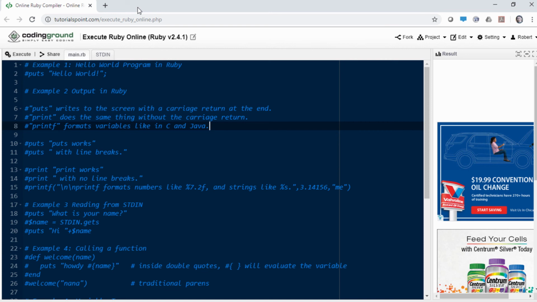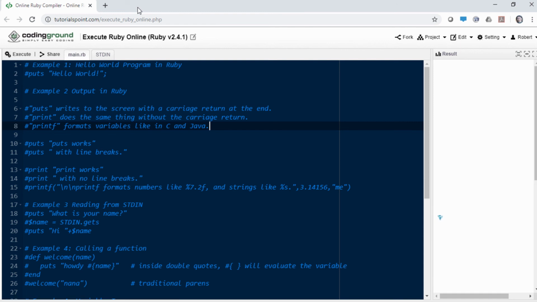And again, my goal for you is that at the end of this video, after 20 or 30 minutes of demonstration, you will have what you need to get started with Ruby. If you have experience with another language, this is going to be really quick, because you're just going to look at this and say, okay, how do I learn the syntax for collections such as arrays, how do I pass parameters to functions, how do I get return values? If you don't have experience in a different language, you have a little bit more to learn, but this will get you up and going. So let's start with the basics.